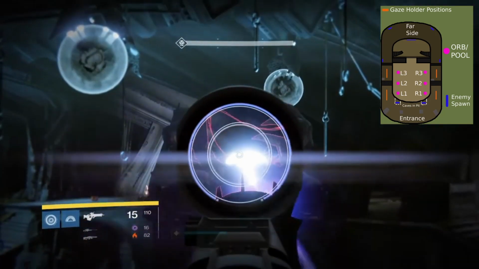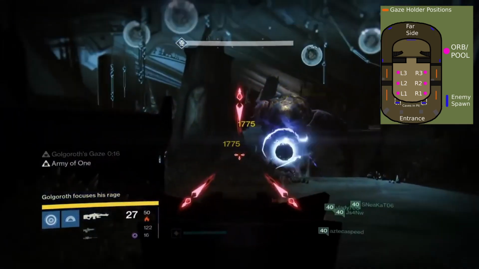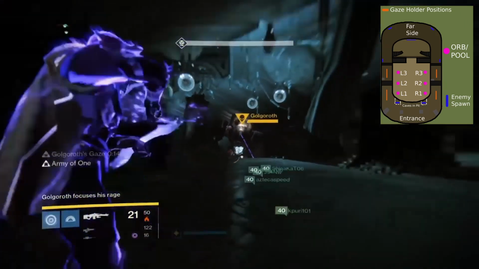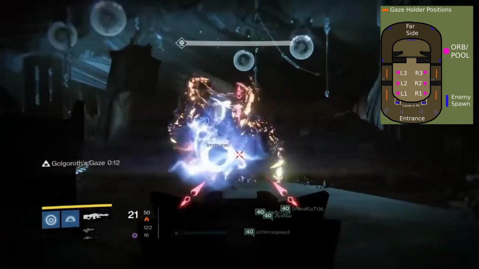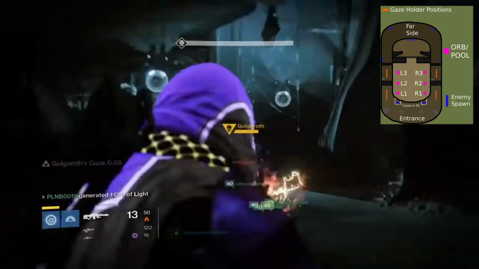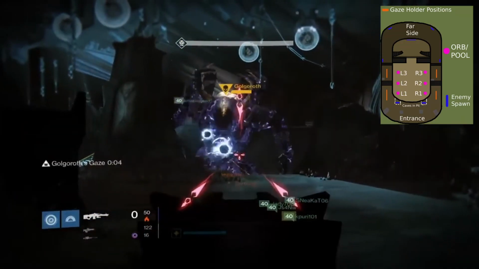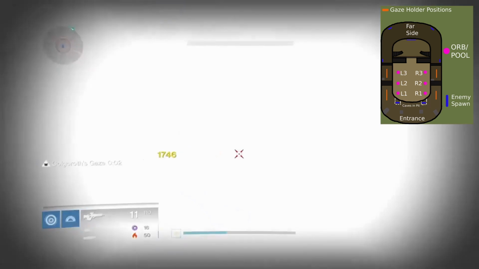Golgoroth's Gaze is given to whoever shoots the glowing spot on Golgoroth's back. Whoever takes Golgoroth's Gaze will have it for 20 seconds, and while they have it, the boss will solely focus on them. Golgoroth will face the direction of the player and will shoot tracking orbs at them. These tracking orbs do big damage, so whoever has Golgoroth's Gaze will want to shoot at them.